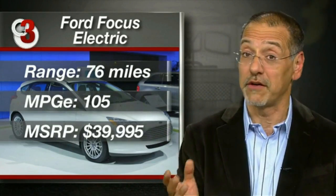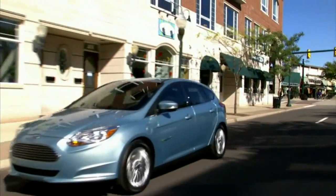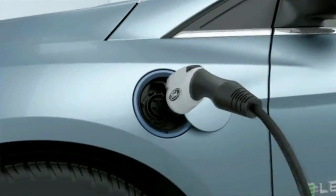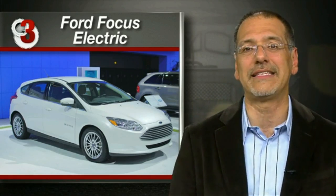Number 3, the Ford Focus Electric. Range 76 miles, MPGe 105. Prices out just under 40. Now, pushing 40 grand makes you say, for a Focus? But the car looks great, it's teched up, as Fords often are, and leverages the underpinning of what is already a great conventional compact car. Plus, it's got a very sporty demeanor along with its green one. And it can do a real fast charge. Full charge in 3 hours and change on a 240 outlet, which can mean hours less on the tether than its competitors. The chief one being number 2, the Nissan Leaf.